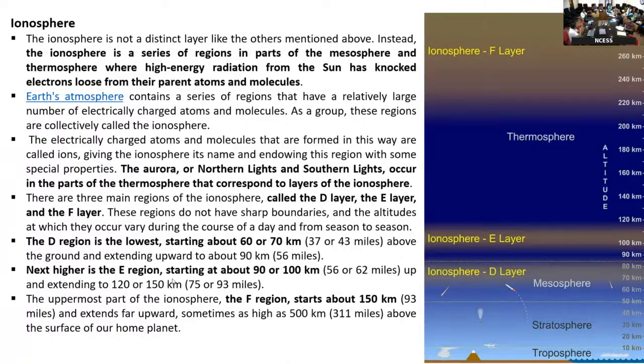Okay, and I will tell you one more thing. There are no sharp boundaries for the atmosphere. The atmosphere is a fluid, so we cannot fix this is my troposphere and this is my stratosphere. It will always vary here and there. And above that is the F layer. The F layer is around 150 kilometers, I think we start from that range.